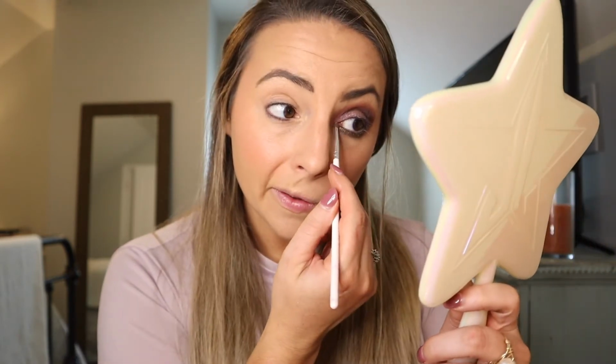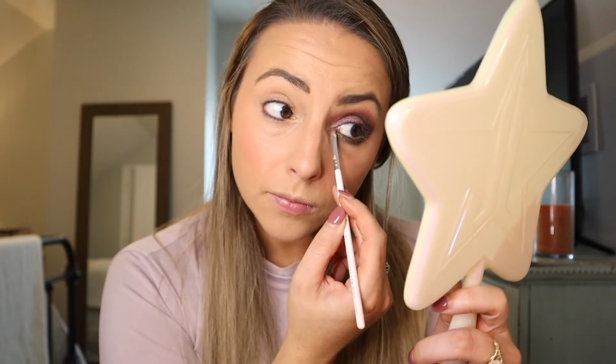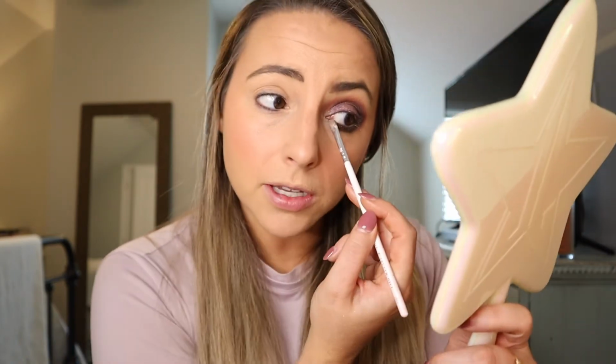Okay, so now we're gonna go in our inner corner with this JH42 with that really pretty color Power. That's that nice creamy highlight color. Just stick it in the inner corner. It's not really popping. Maybe this is not the best color for an inner corner. Okay, well, we'll just make it do for now. I feel like it's okay, but it's really just not giving me those inner corner popping vibes. So that is eye 1.